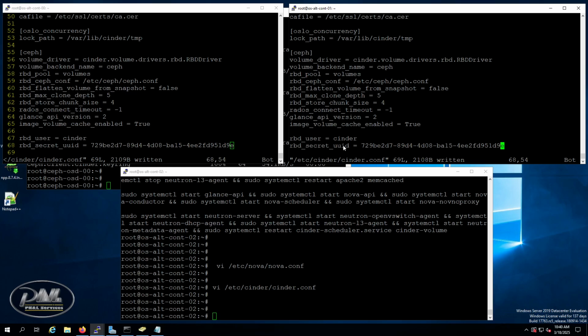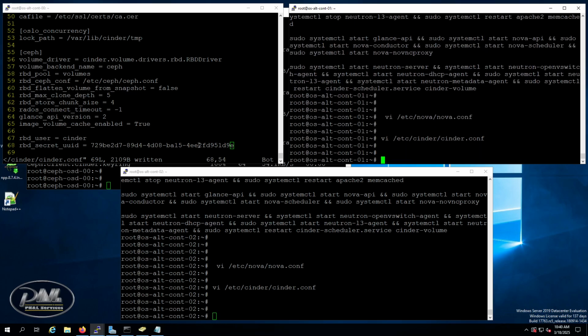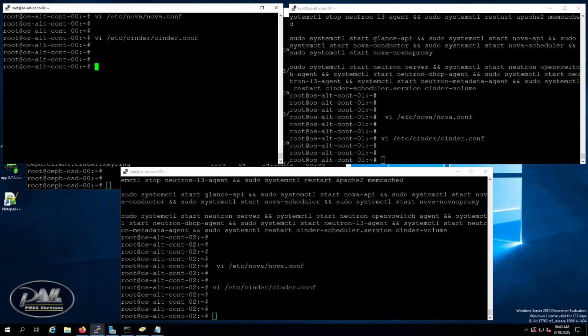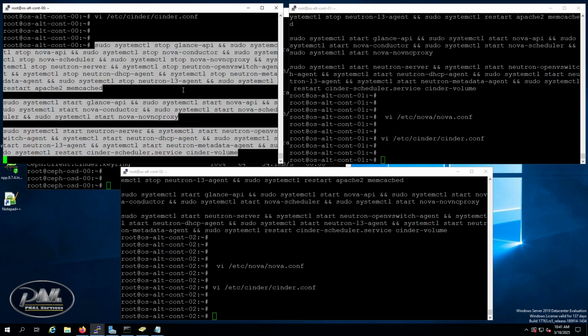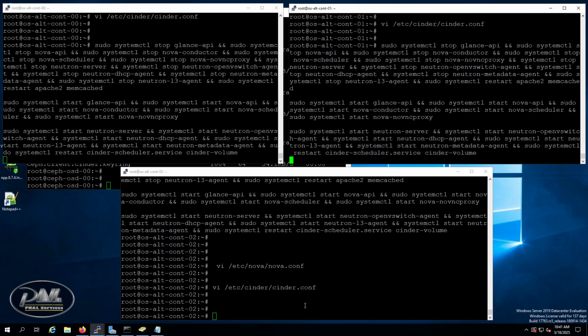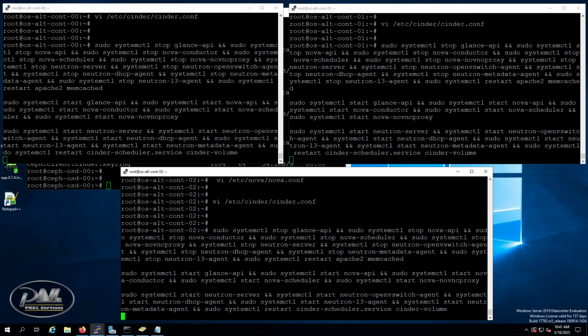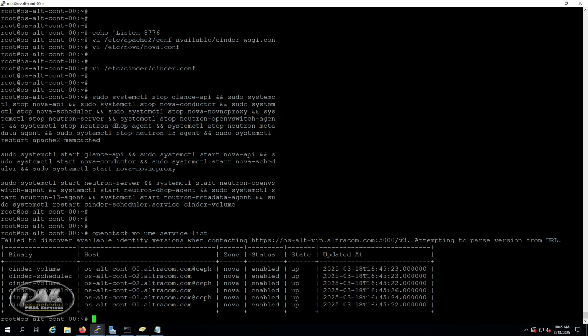And we save the files. And what we're going to do next is restart all the services once again, just to make sure that everything is working good and dandy, because we just made changes to the configuration file. Okay, as you can see, we're good to go.